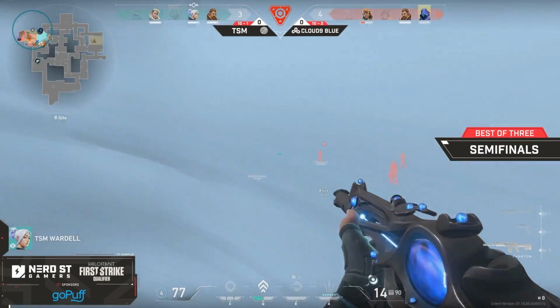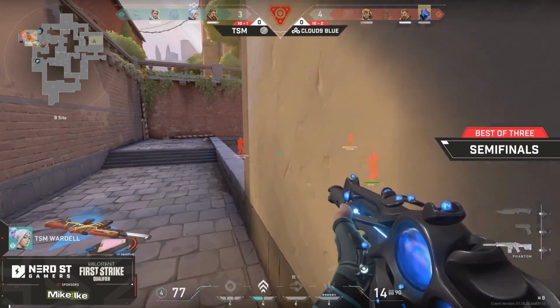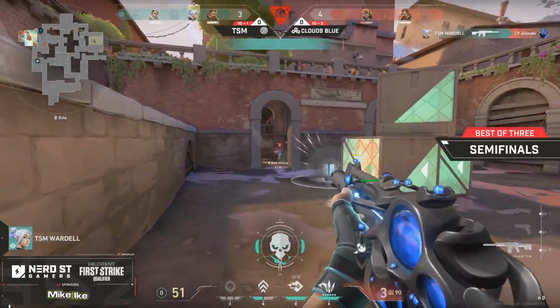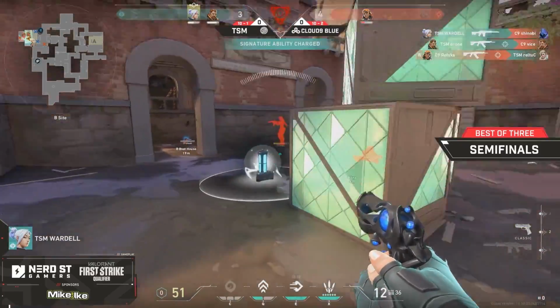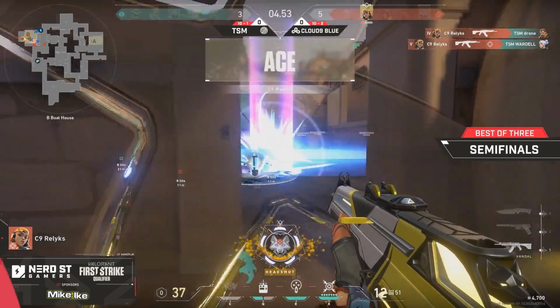Something that you can start adopting in your games is if one of your teammates dies in a position, slowly take that position, don't give up your information, but then enemies are much less likely to re-clear a position they already cleared, and you can use that to your advantage to get a free kill, just like Crashies did.